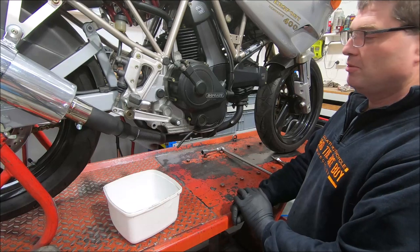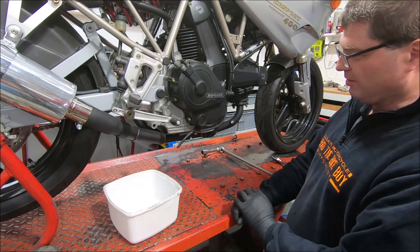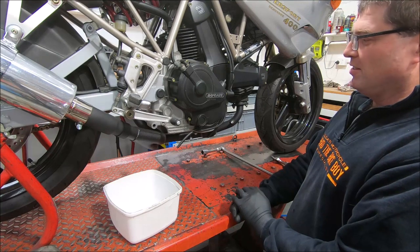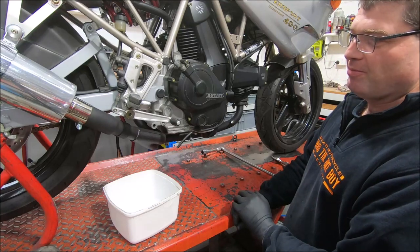Today, which is meant to be a public holiday here in Melbourne, I actually booked some work in, and then the guy cancelled this morning, and I had someone else coming in, so I thought I'd do something I've been putting off for several years. Let's put a clutch in the 400.